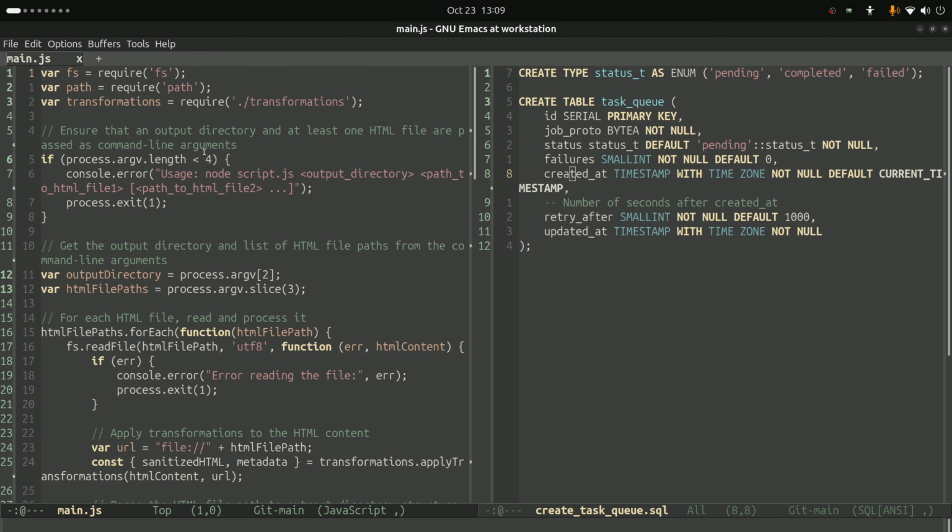Right now, the JavaScript function takes in an output directory and a bunch of files. I want to modify this so that instead of taking individual files, it takes in a list of input directories, which will be the job IDs.